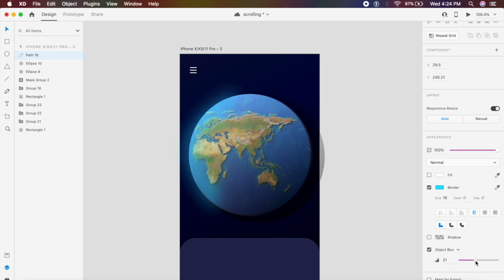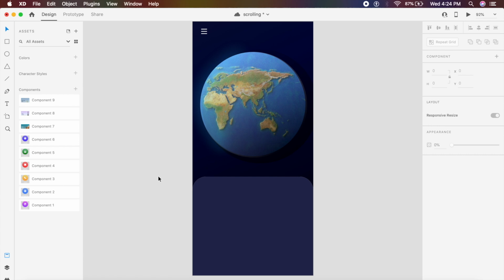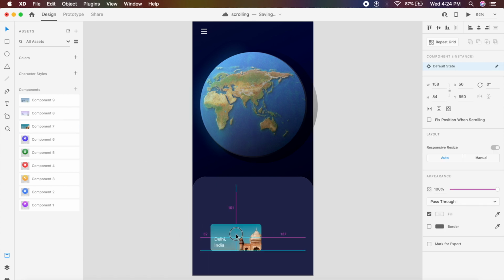So it started to look really good. I can change the opacity also a little bit so that it's not too overpowering. And it's coming out pretty well. I've done one thing which is very convenient for you guys. I've just placed components here, so what I'm just going to do is drag out these components. And don't worry, I will have the Adobe XD file in the description below so that you can follow along. I'll just drag these components out and place them right next to each other, just so. And I'll do the same with this third component as well.